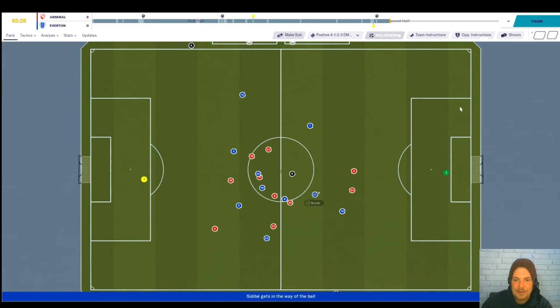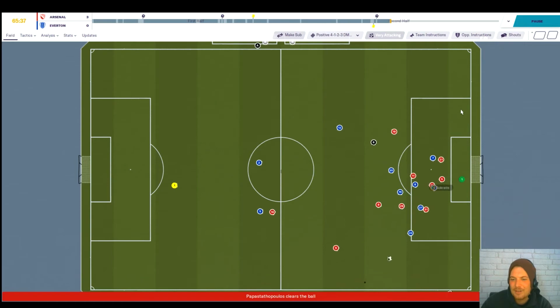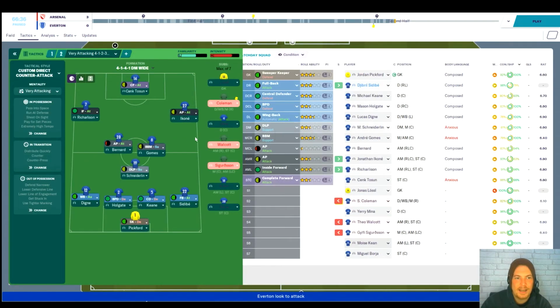Akone, can we counter attack? Richarlison's got space on the left, perhaps. Tosin down to Sidibe across. Socrates with a save. Just really lacking that cutting edge, aren't we? You can just see it in how we're playing. We're just not looking sharp enough. We need to get that team chemistry up and going a bit more as well.